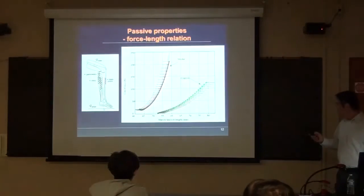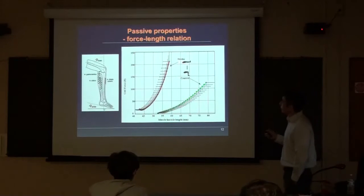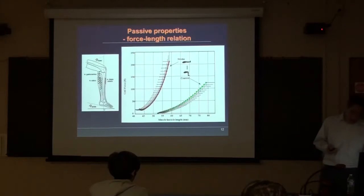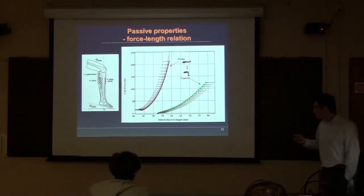So what we did is we find the difference in between. Remember we test from a knee full extension to a knee flexion of 90 degrees, right? So if we calculate the difference in terms of the joint resistance torque, we can isolate the contribution from gastroc, correct? Because whether the knee is bent or fully extended, the contribution from the soleus will be the same. It doesn't cross the knee joint. And the only difference here is due to the gastrocnemius muscle, all right? So by doing that, we can isolate the contribution from gastrocnemius muscle.